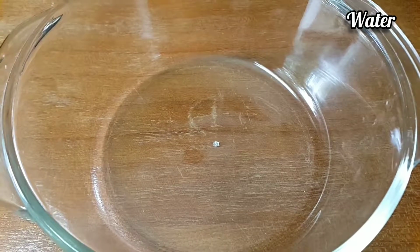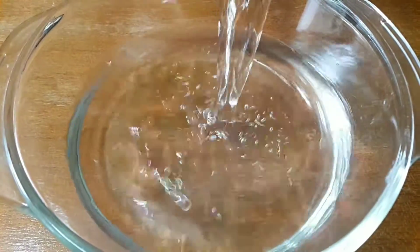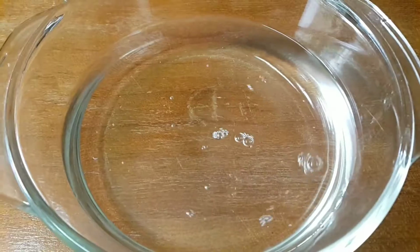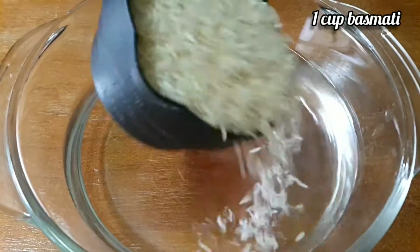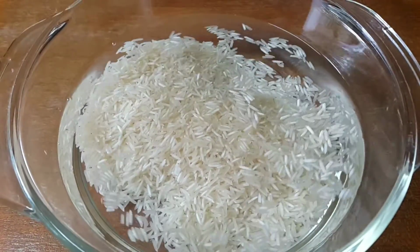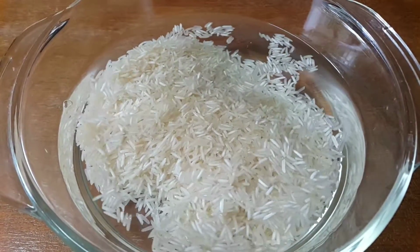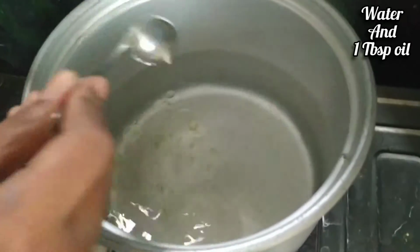So in a bowl, I've taken 1 cup of water, or else you need to fill the bowl totally, and here I'm gonna add 1 cup of whole grain basmati rice. So you need to soak the rice before you cook it. After 1 hour, in a vessel, taking 3 cups of water, I'm gonna add 1 tablespoon of oil into it.